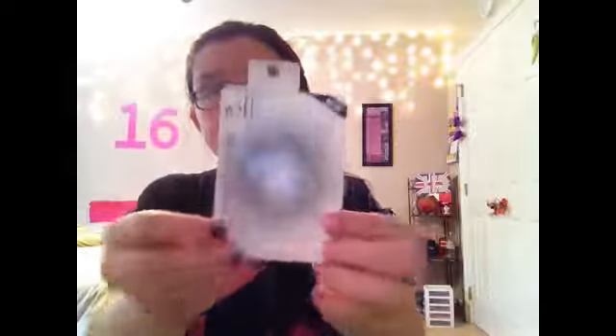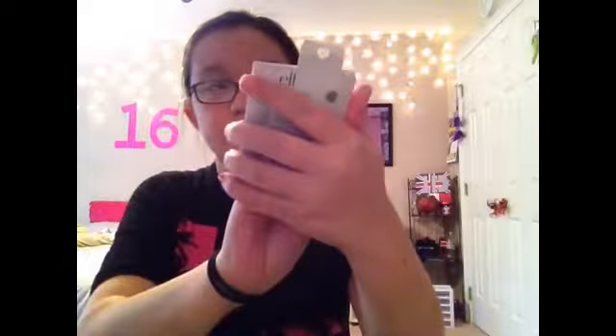Next I have the e.l.f Shine Eraser oil blotting sheets. I love these — they're only a dollar and I need to get more, but my Kmart doesn't have any. The past like 10 times I've been there they don't have them. I don't use Clean & Clear because that's like five or six dollars, so I just go with the e.l.f one and it still works just as great.